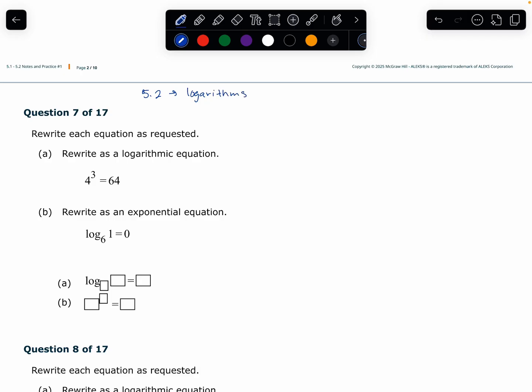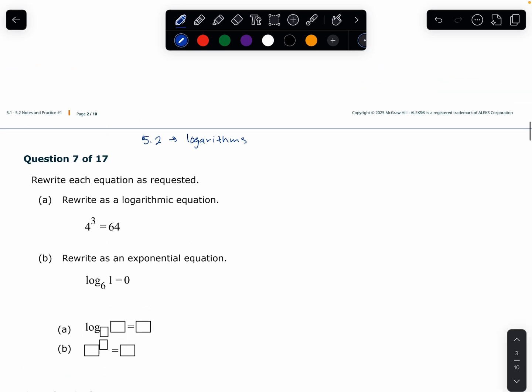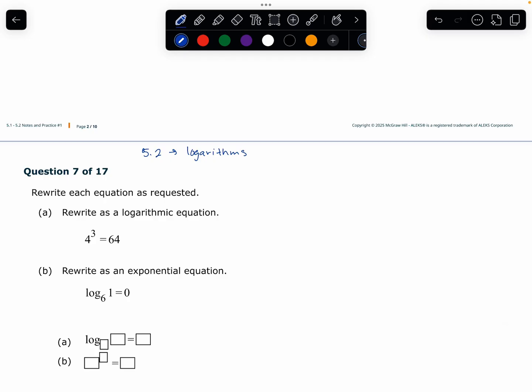So logarithms is a new concept, it's a new function, it's a new operation that you guys have not come across yet before in any algebra class, or you shouldn't have. Should be the first time. So a logarithm, we talked in chapter 4 about inverses. We talked about inverse functions, where x and y coordinates of functions are switched. So square root functions are the inverse of squared functions. Cube root functions are the inverse of cubed functions.